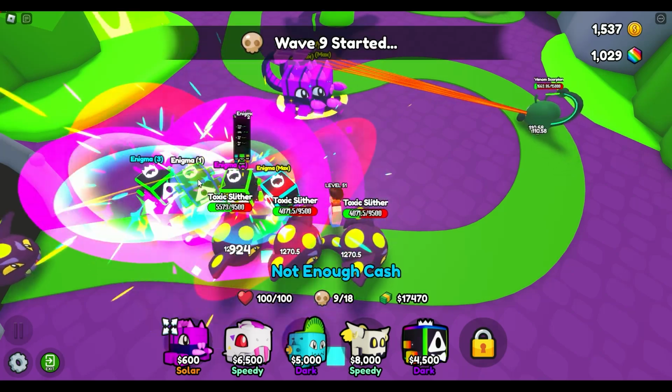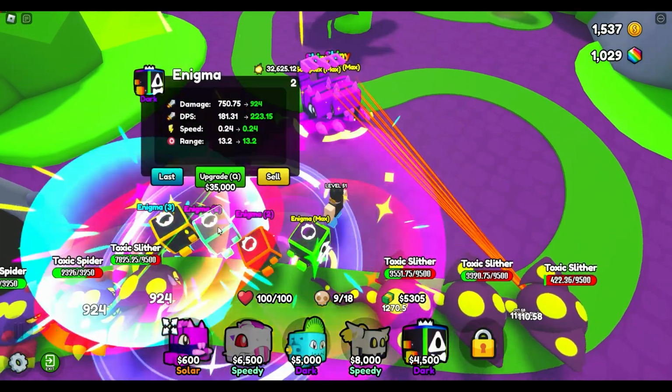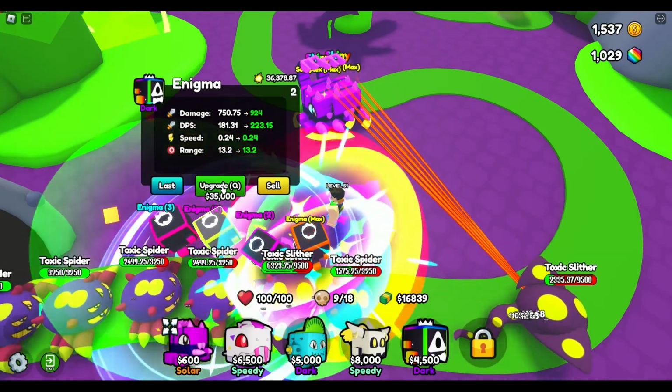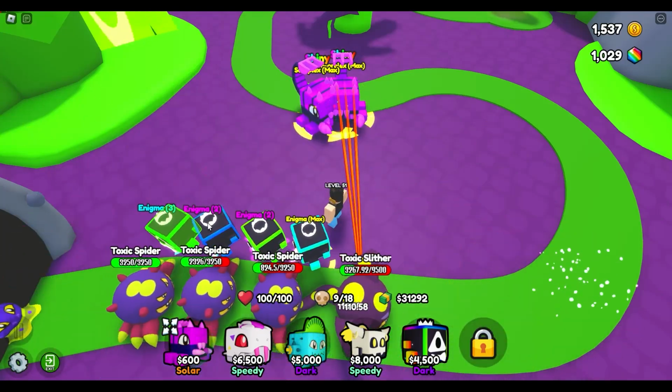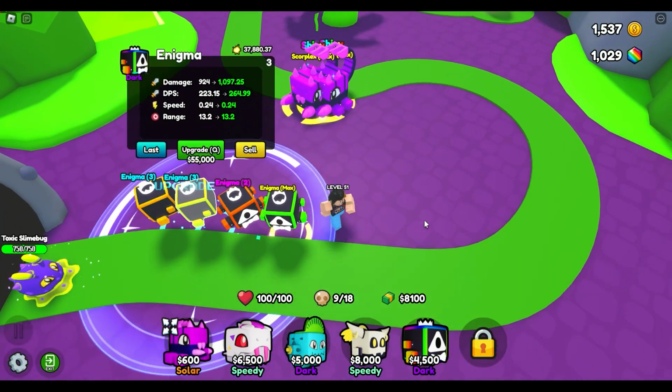And I do need to start clicking and upgrading some of these other Enigmas that I have. And remember, you can either click on the card and press upgrade, you can click on your pet and press Q on the keyboard, or you can hold down Control on the keyboard and upgrade. So I need to get to 35,000, and I have.